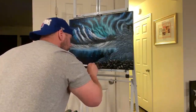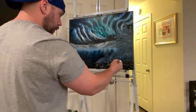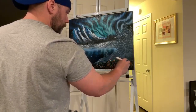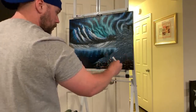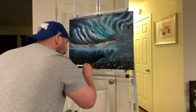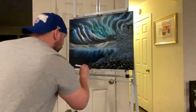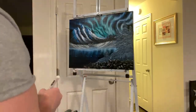Let's come back around this way. I follow a pattern with this, how I think that the snow may fall on top of the plant or whatever's down here, the grass, the bush, and then leave this black area in here, and that's where all your underbrush is, where the snow's not four foot deep to cover up all these bushes. It's falling down to the bottom here. Come up here. It's really cool. You go over the lake. Take your bushes there over your lake part, and it just helps create more depth like that.